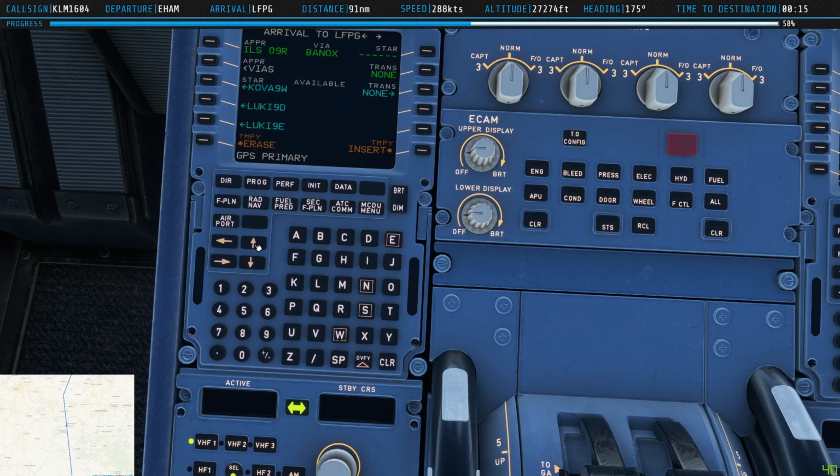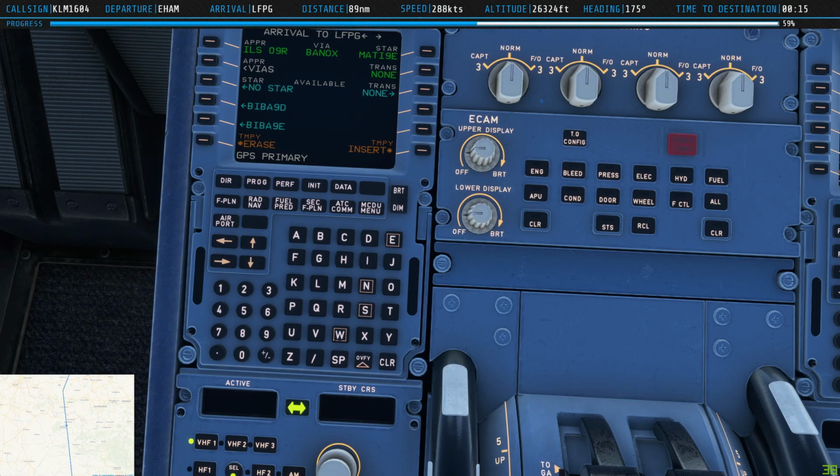KLM MATIX 9 Echo, this guy over here. No vias, I believe. Or was it via Banox? Not sure. Via Banox. Start that, transition none.